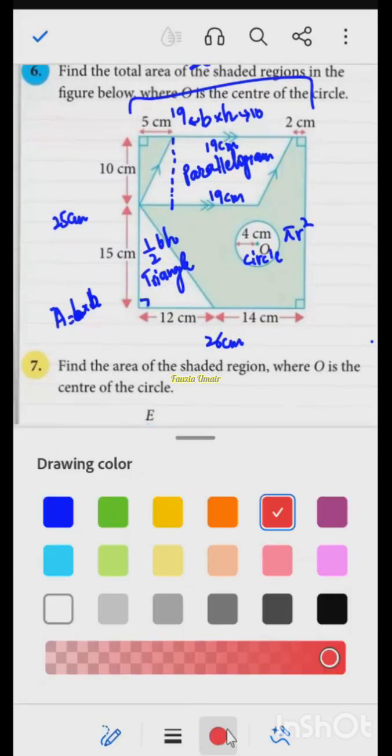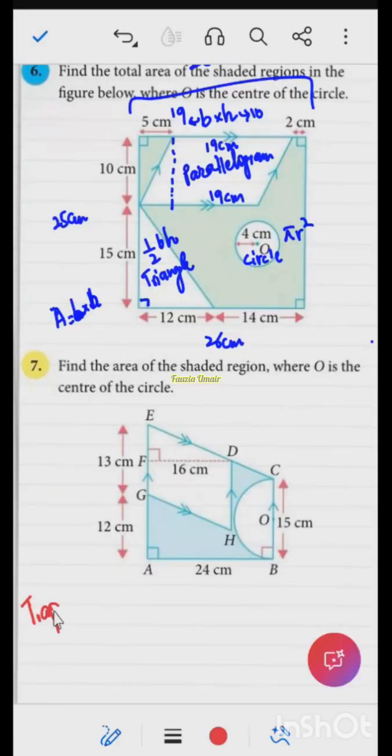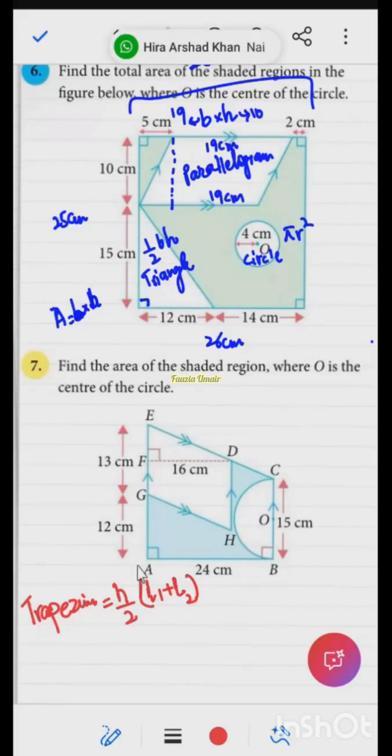And what is the formula of trapezium? How can we find out the area of trapezium? That's right. H by 2 into L1 plus L2. Acha, why I'm writing it this way, because in the book often it is written as 1/2 (L1 plus L2) multiply by H. So why I've brought this H in the start, because when students write it like that, 1/2 into H at the end, while calculating the answer they get confused whether H is multiplied, so can they cancel it with 2 or not. Okay, so I brought this H here so that you remember that this H can be cancelled with 2, because it is in division.